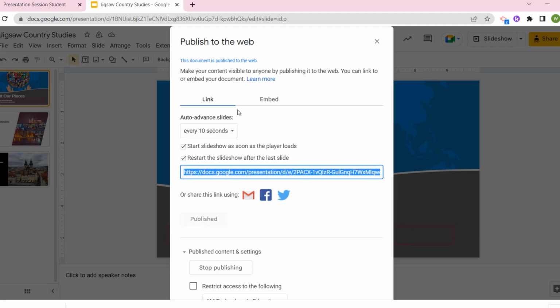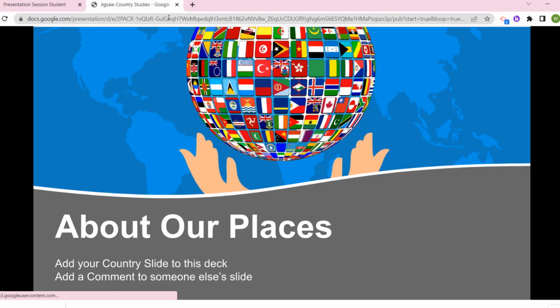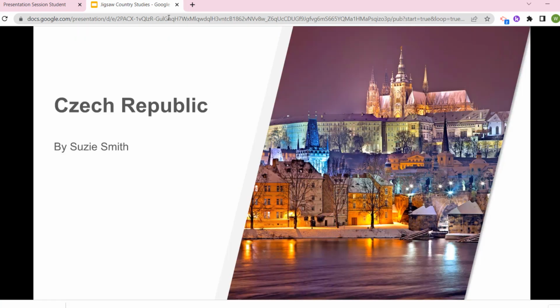And then you just copy that link and paste it in wherever you want it to display, and it'll do that. This is a great way to have things running on your screen during open houses or in a central location, or anytime you want to have information just looping over and over again. This is also something you can set up on your Google website as well.